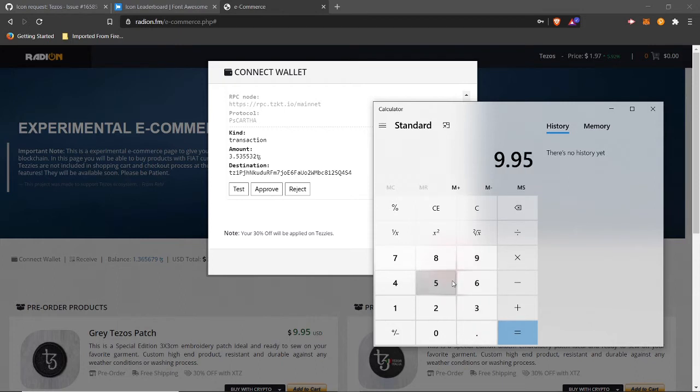There is a 30% discount if we purchase this with Tezos. So we just pay 70% of this. So we have to pay $6.96.